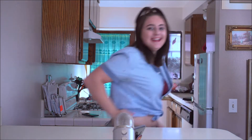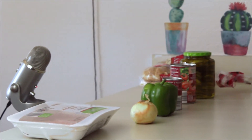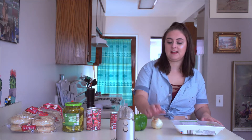We're back from the store, we got stuff. I still don't know the special twist to them. I got some turkey, an onion, a pepper, tomato paste, diced tomatoes, pickles, and rolls that were a dollar off. We'll start by cutting the onion and the pepper, sauté it, then add the meat and the tomato stuff — that's really all I've got.